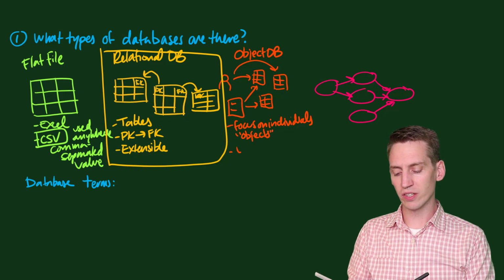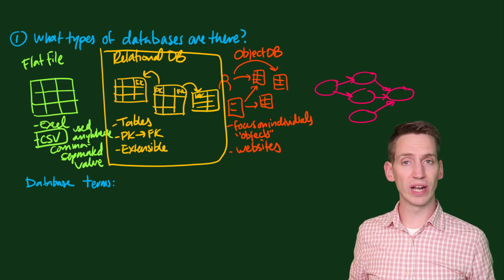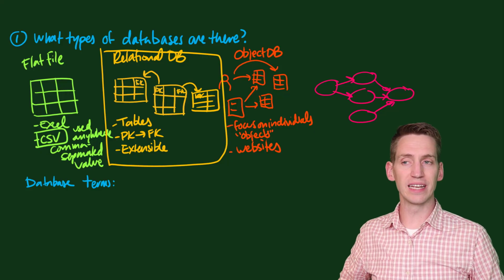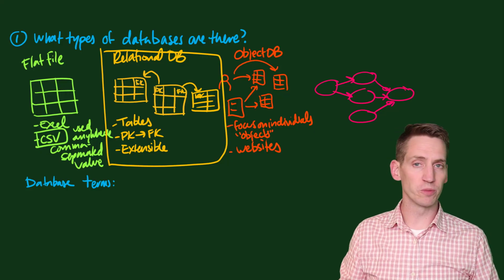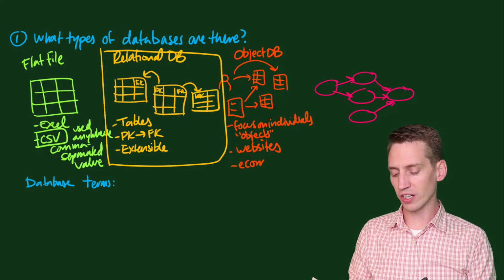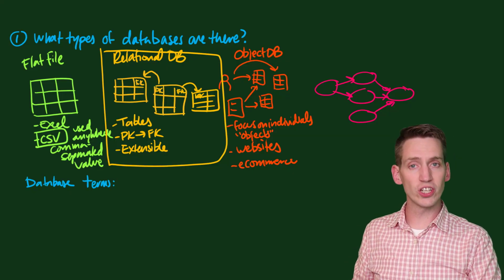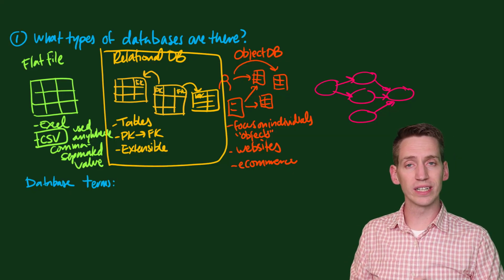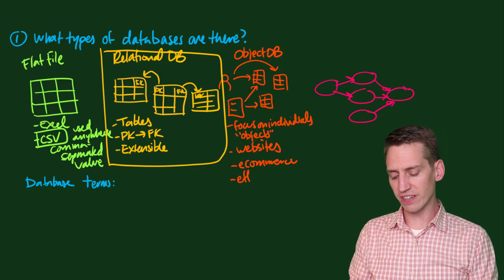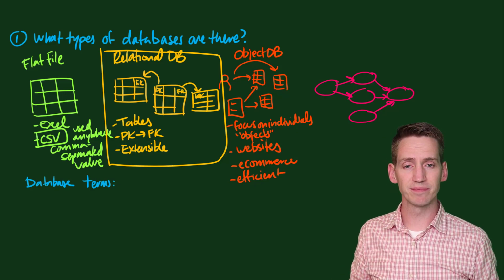If you think about websites, in websites we're creating user directories, and those users have interactions with different objects throughout the website as they participate in e-commerce or microtransactions or so forth. We also see this in e-commerce, where we are using these objects to match customers with shopping carts to checking out and so forth, so we can see that whole progress by making those individual connections. So these are much more efficient for supporting those types of activities.